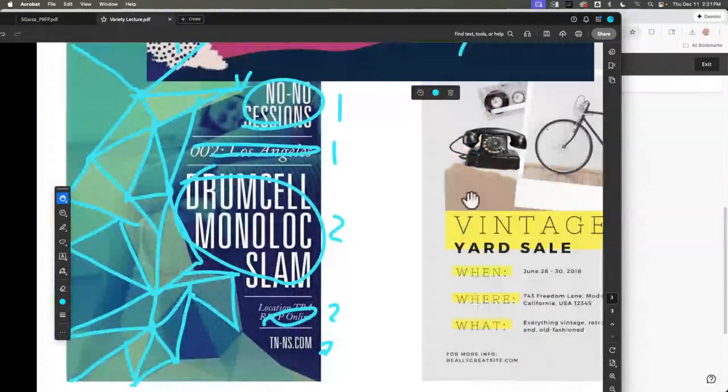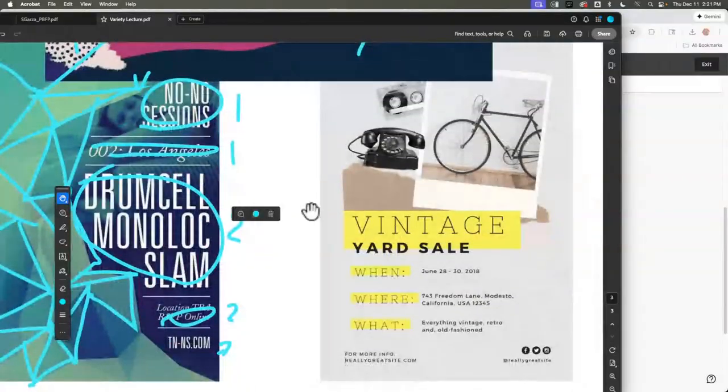And then this final one that we talk about is color. Yellow is used. One color is used to separate out some of the most important information on this page. What's important about this thing going on? Vintage yard sale, not just your average one. Somehow it's vintage. And then when, where, and what are all highlighted in yellow as well.